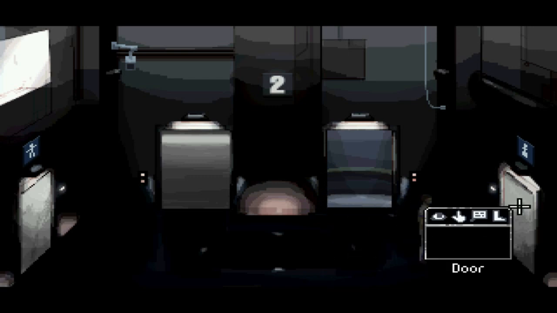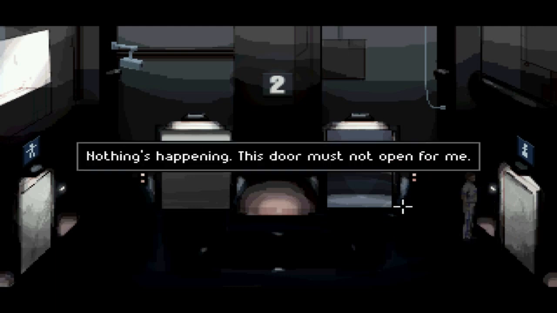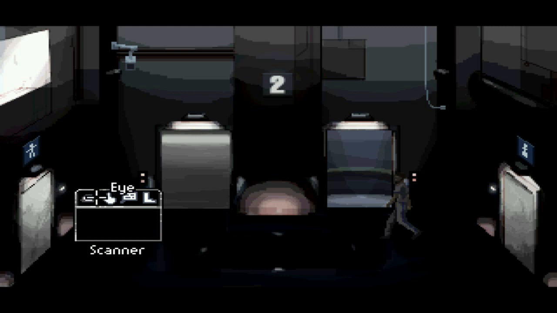Door. Which door is which? I guess I'll go to this one. That one kind of looks like a key or something. Metallic door. I think it opens itself automatically. Come on. Oh, scanner. It's behind us. Nothing's happening. This door must not open for me. Okay, I guess that kind of makes sense. It's a girl because it looks like a dress. Now it's more of a guy because he's wearing pants or whatever. Talk to it. Open. Guess not. Right.